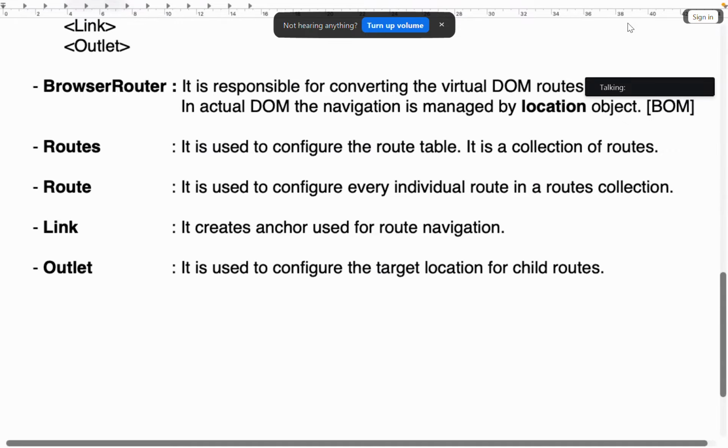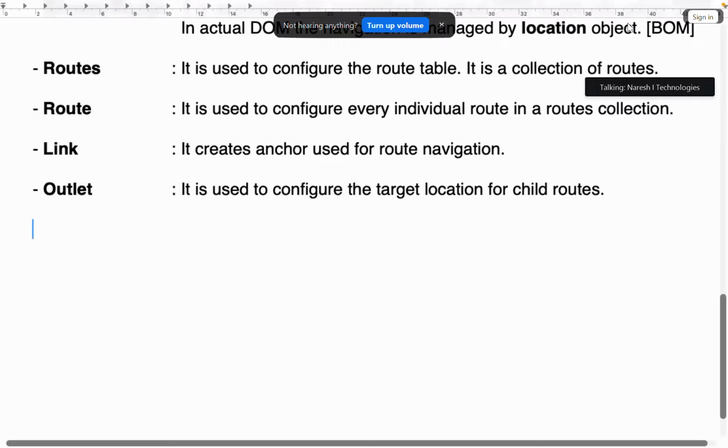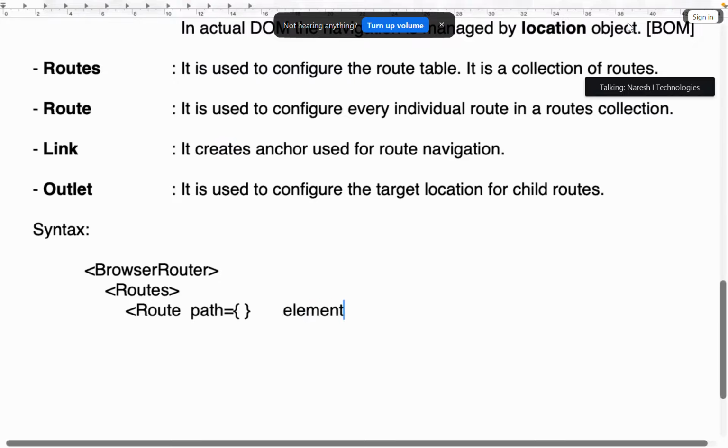So we have these basic options. Syntactically, we have a BrowserRouter. In the BrowserRouter, we have Routes. In the Routes, we have a Route. Route will have a path, an element like this, and children.